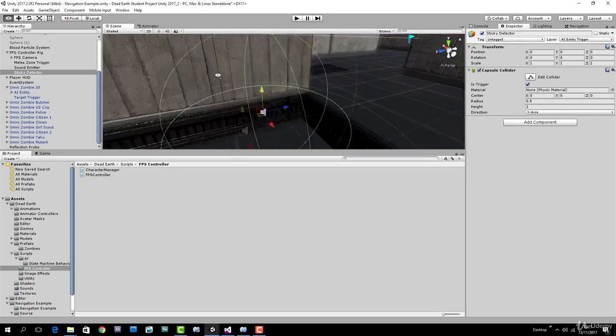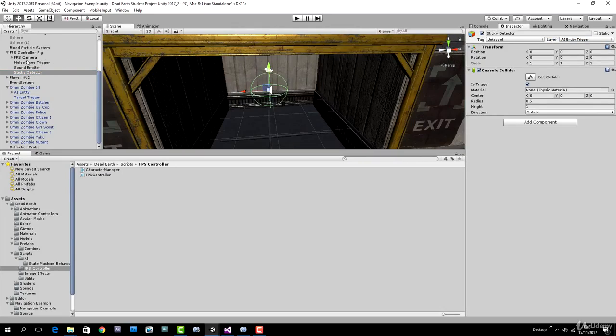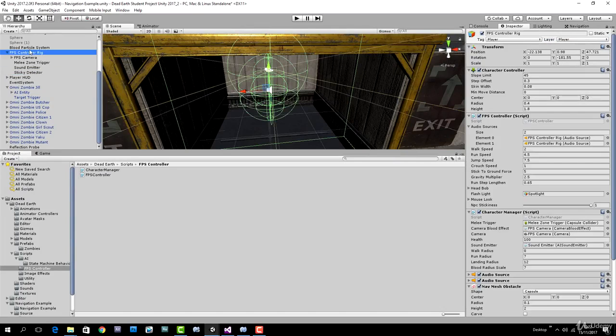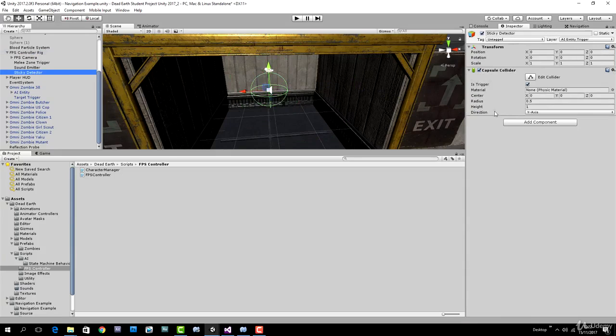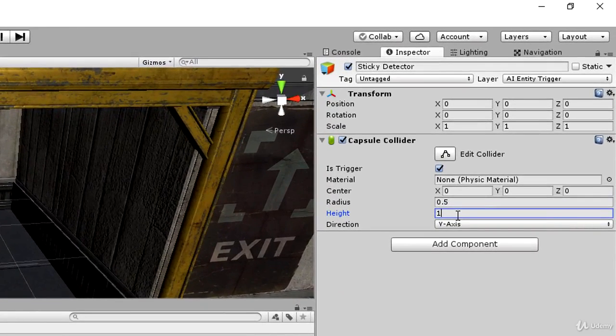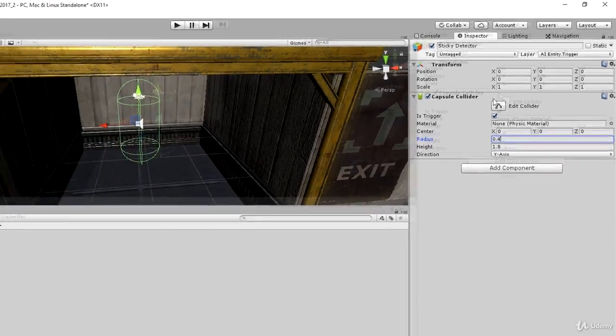Zoom in on my FPS controller now. I just need to see, because that trigger that we've added is not even remotely in the shape or size that we want it to be. So I'm going to select my controller rig, and I really just want to copy over the radius and the height. So it's 0.4 radius and a height of 1.8. I can't just copy and paste these values because one is a character controller and the other one is a capsule collider. So I'll set the height to 1.8 and the radius to 0.4 like so.